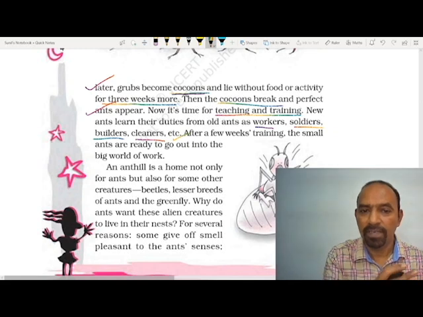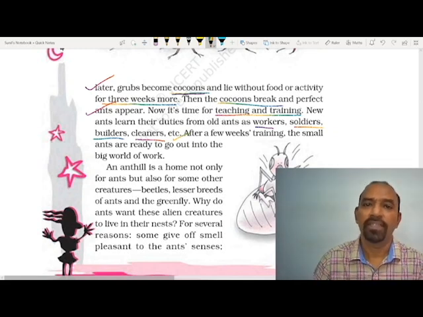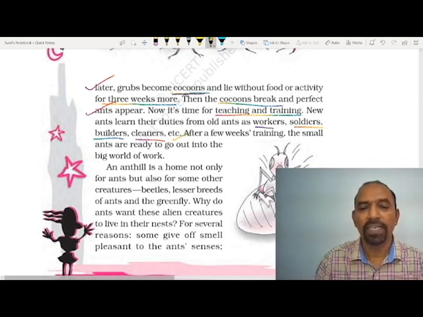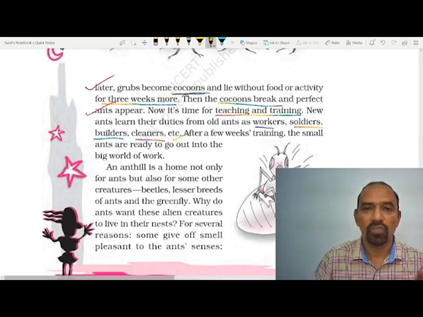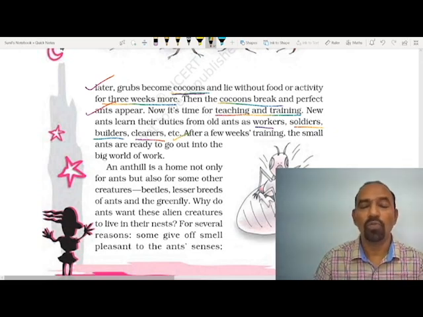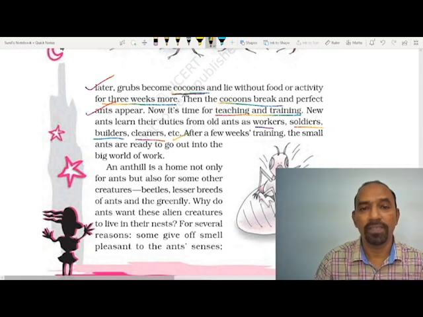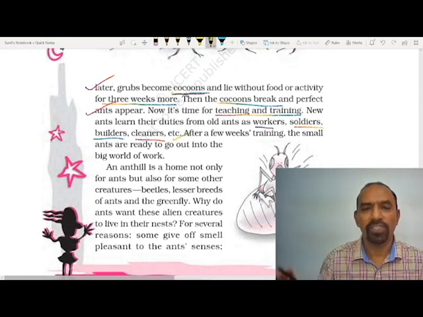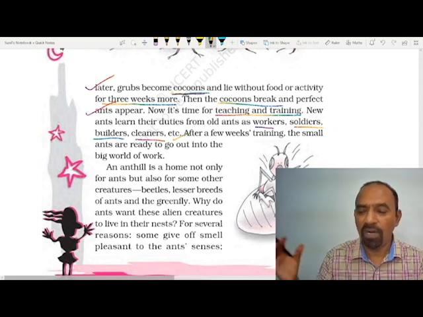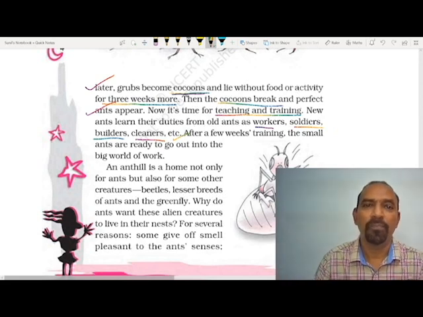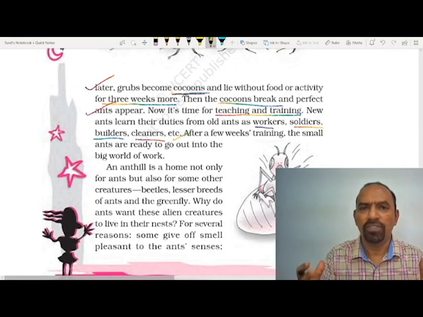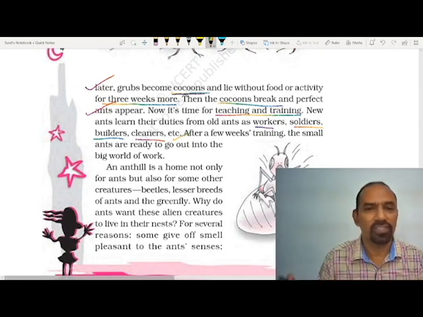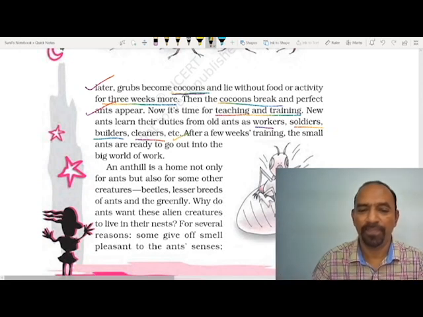From the elders of the colony, they will learn work. Some want to become workers, some soldiers, some builders, some cleaners. There is no difference between all these categories. All are treated in the same manner. So whichever job they choose, they don't feel any hesitation. They choose as they like.